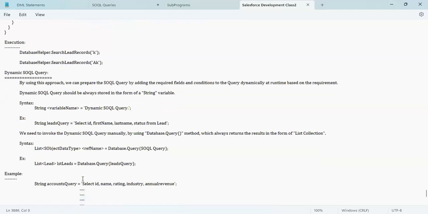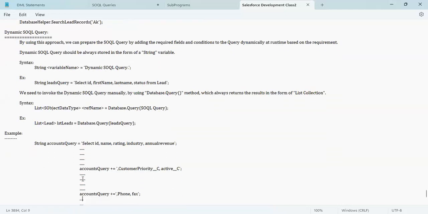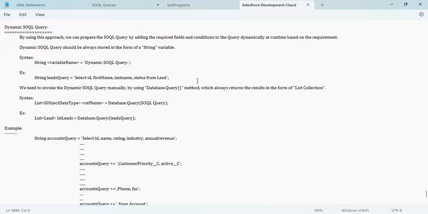Okay, let me complete dynamic SOQL queries. Right, so till now we were mostly doing static SOQL queries. So let us also do dynamic SOQL queries. In real time, we will sometimes be using both of them together. Mostly in Apex programming it's the static SOQL query, but sometimes we may need dynamic SOQL queries also.